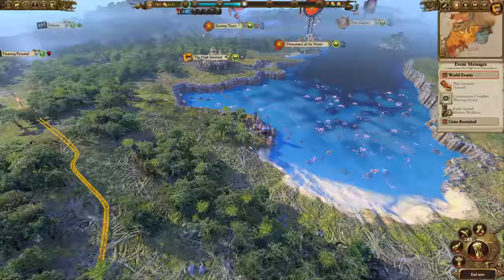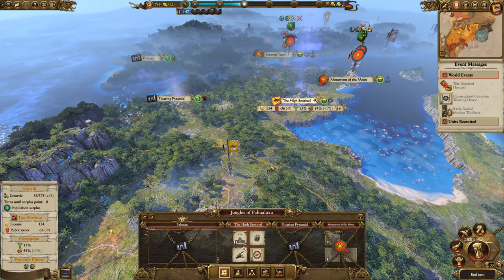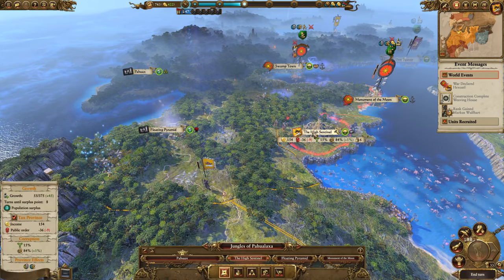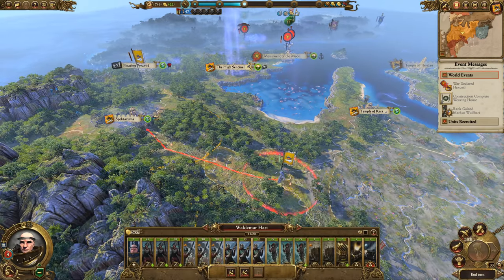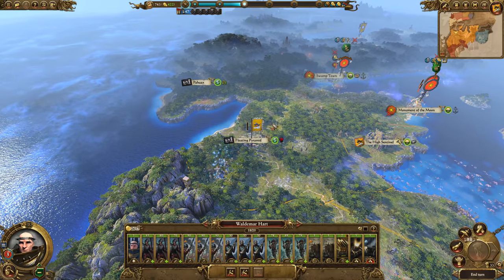Huh. It's on fire, which doesn't bode well, but still. A little town here. Right, High Sentinel. We'll leave it as is. This is a bit of a problem with these guys being so close. They're probably going to take High Sentinel quite quickly, aren't they? Ready to serve. Probably. Search the ruins.